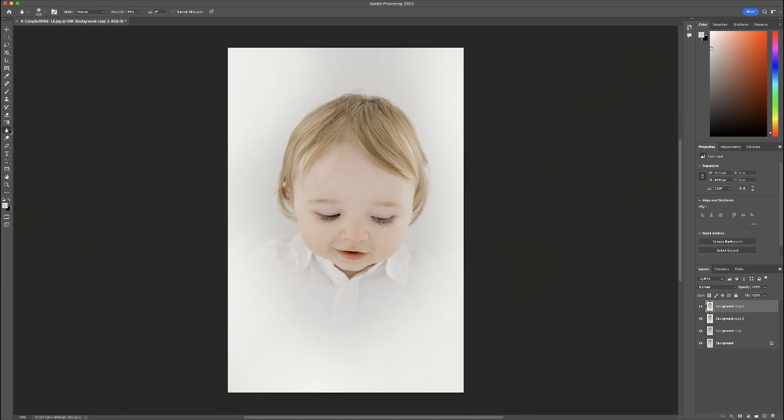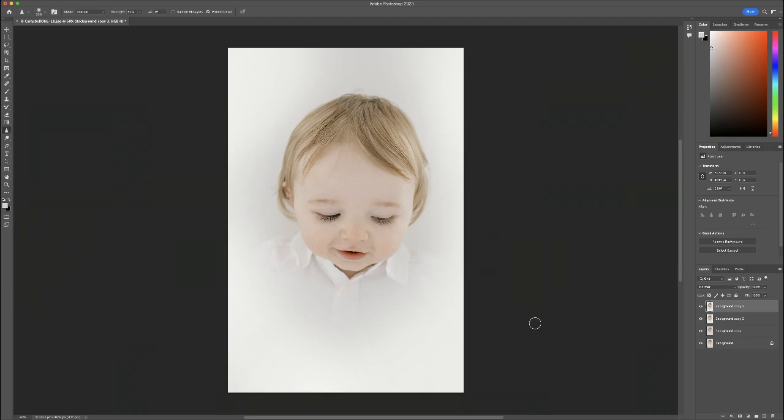And then I like to go in with the sharpen tool and just sharpen up some of their features, like their eyes, eyelashes, eyebrows, the tip of their nose, their lips here, as well as some of their hair. And this just kind of makes it pop a little bit more. My style is really more clean, so I think this just makes it look a little more fine art. And there you have it.